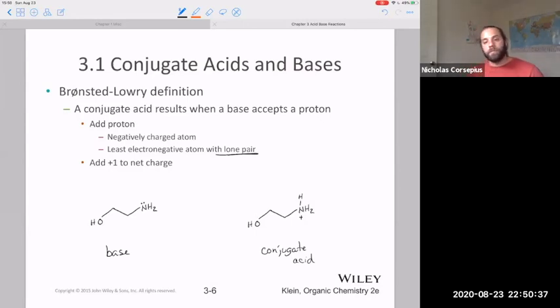All right, so not only do you need to be able to label your balanced chemical equation with who's the acid, who's the base, who's the conjugate acid, who's the conjugate base, but also given an acid-base pair, can you tell me what the conjugate acid is and what the conjugate base is? Being able to derive those structures from your original acid and base is a really important skill.